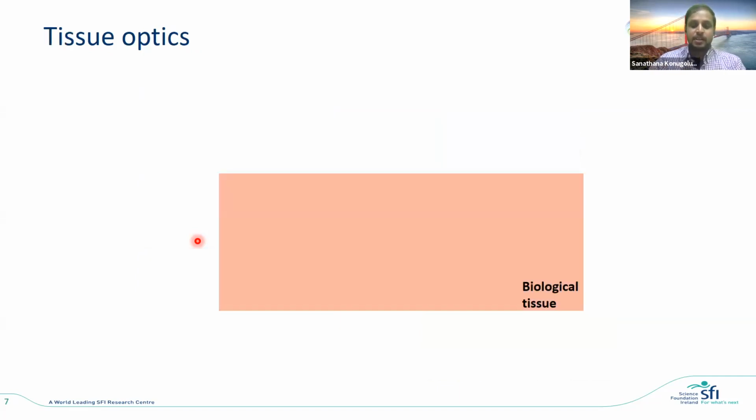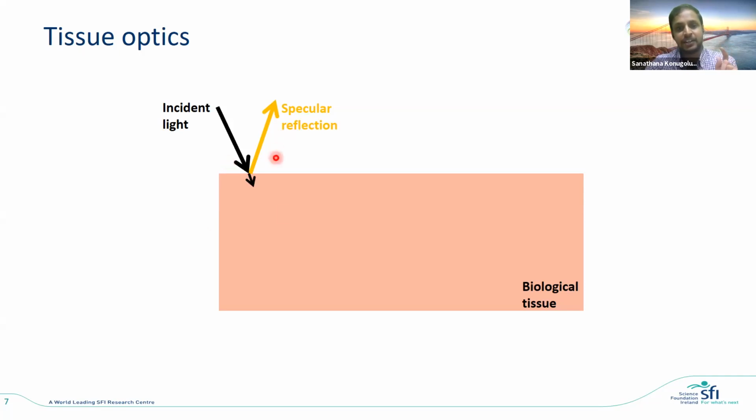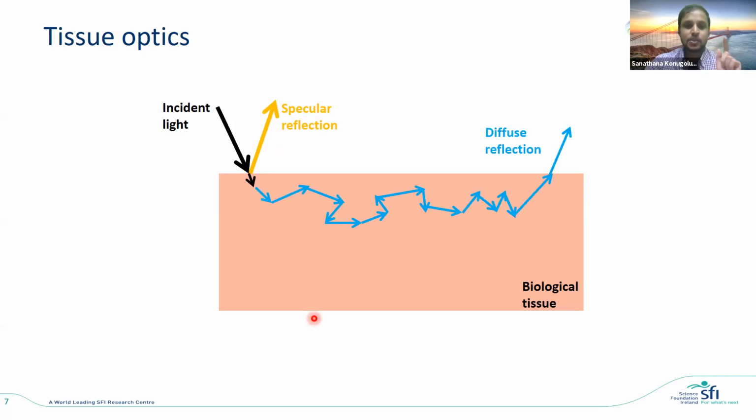So I will try to make a pictorial view of what things look like in a diffusing medium. In typical linear optics, the light travels straight. But in diffuse optics, you have incident light and specular reflection, which is kind of similar. And you have refraction, but the refraction can't get across the medium. It just stops there, because you have scattering.